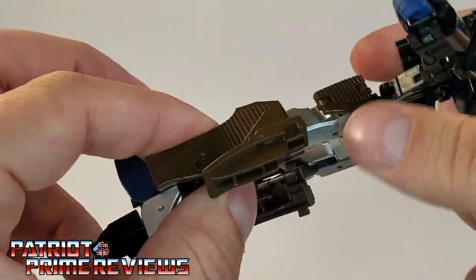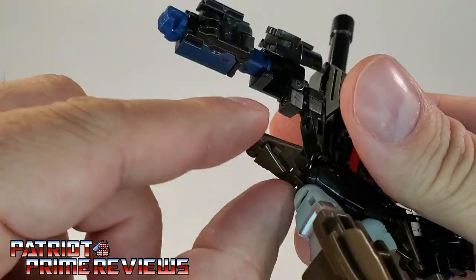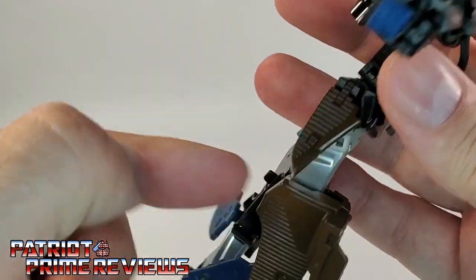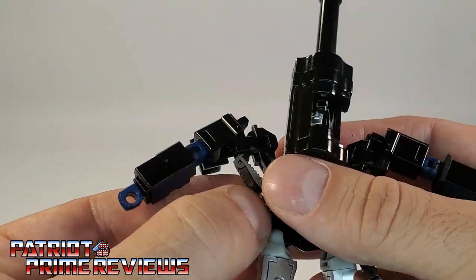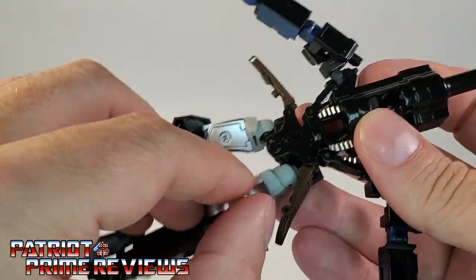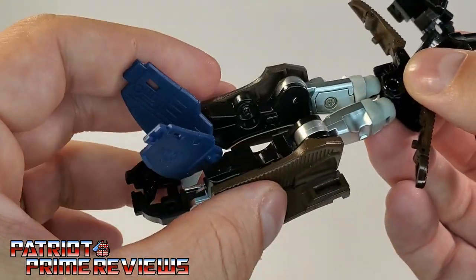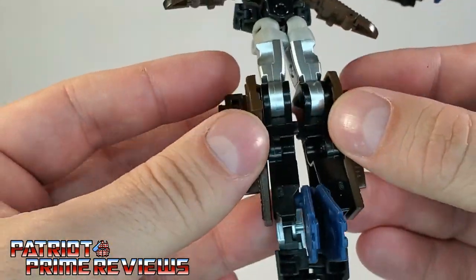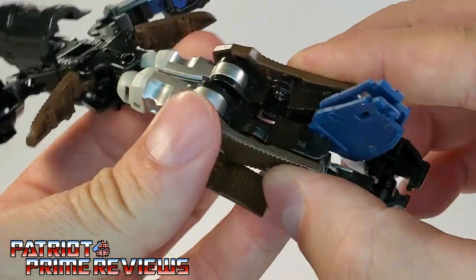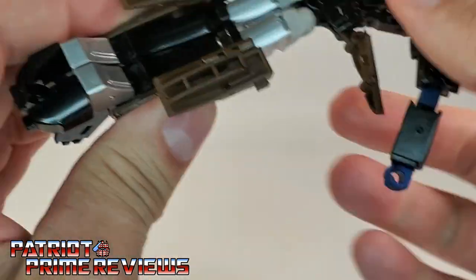Now what you're gonna do, take the hip skirts and reach in and unfold if you can. Need some fingernails. Unfold that little pointy section right there. Get that out of the way. Make sure this waist section here is pulled down. Make sure the legs are extended fully. And now what you can do is go ahead and peg the legs together. Sometimes easier said than done.